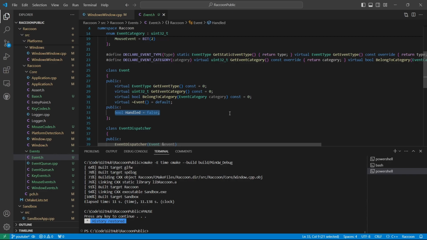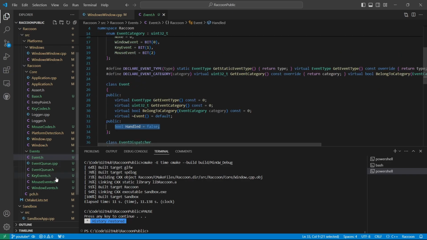That means that if we want to process an event, we can send it to a function, and if this function handles the event, it sets the flag to true, and then the next function will not take this event. We will talk about it later when we add layers to our game engine. For now, it's not important.